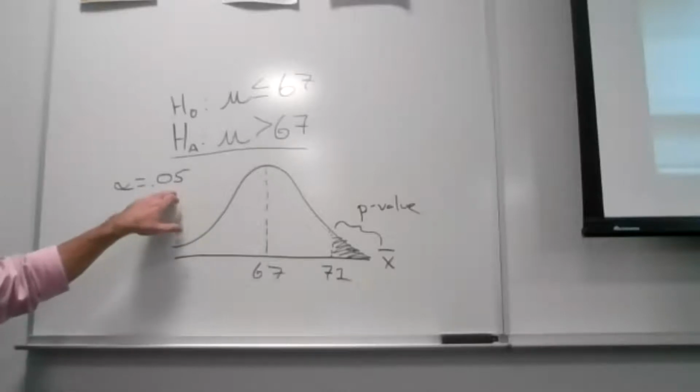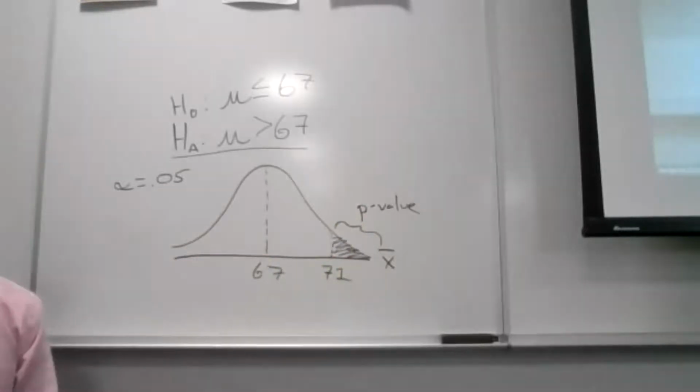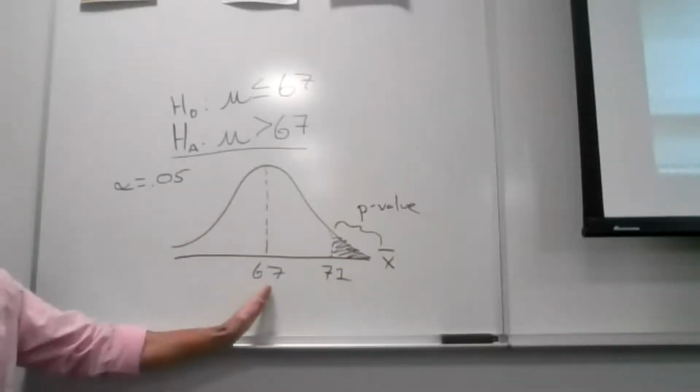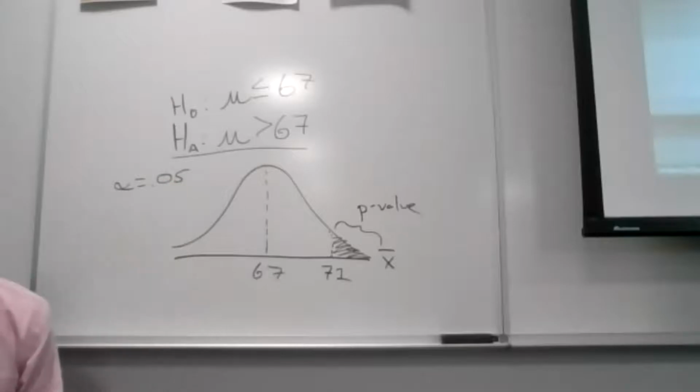I'm okay making errors 5% of the time, right? Alpha of 0.05 would be kind of the area over there, and if this in fact was the true population mean, I'd be making this amount of type 1 errors. The probability of making a type 1 error will be whatever alpha is, or I'll be making type 1 errors alpha times 100% of the time, right? So 5% of the time here.